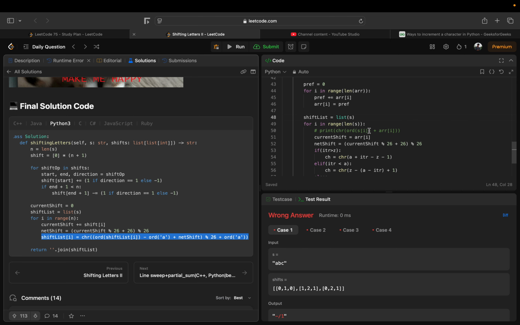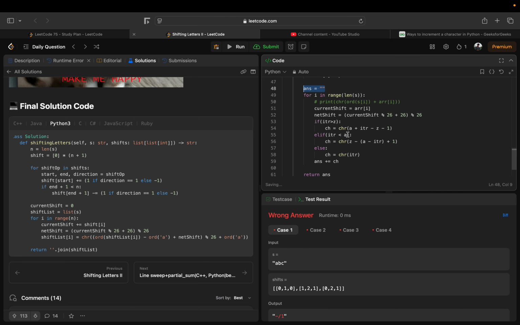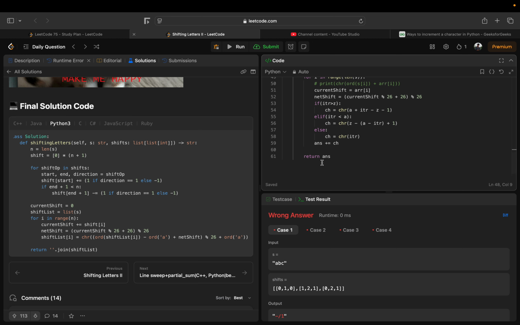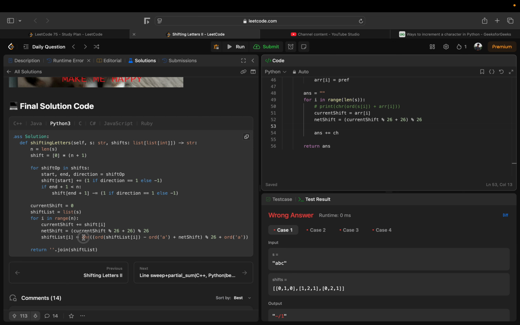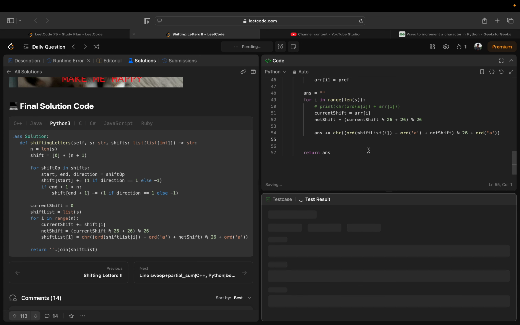This is not required, I guess. Let's move test. I guess this will work.